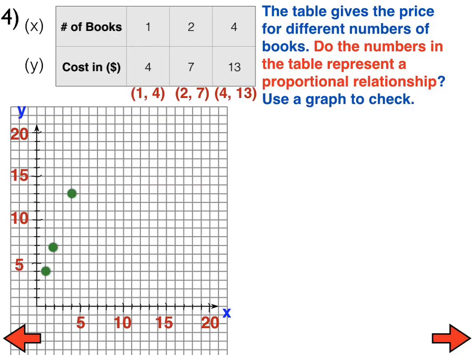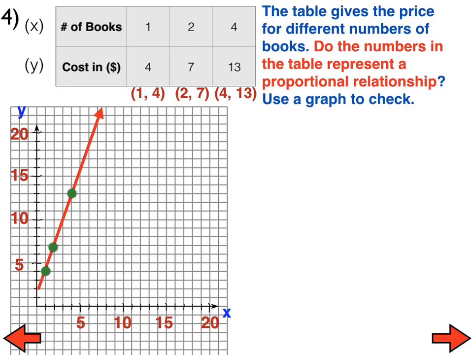And then with your ruler, as carefully as you can, draw a line through the middle of those dots. Try not to make it on the edge of your dots. If your line's crooked, it's not going to be accurate. Make sure your line goes all the way through the whole plane. Don't just connect the dots. You're not in kindergarten. We're graphing that line. Now, does your line look like it's going through the origin?